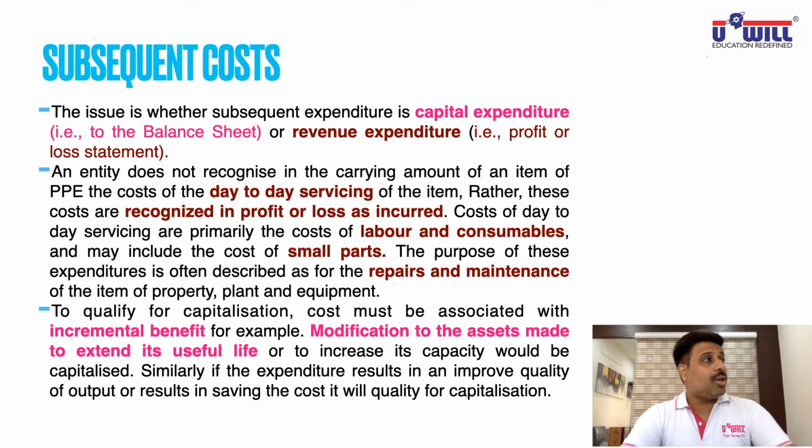Okay, so what do we conclude? That if the expenditure is day-to-day routine and small amount, you will treat it as revenue expenditure, any subsequent cost. If the expenditure is major amount, big amount, any modification in asset is done, it is going to increase the useful life of the asset, it is going to increase the economic benefits from the asset, then that expenditure would be capitalized.